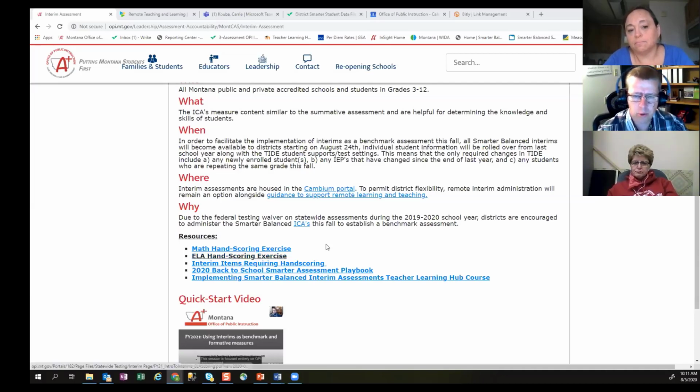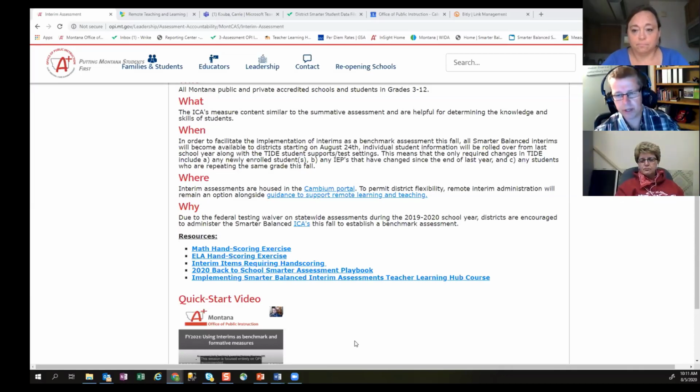The reason for that, as outlined in the video, is that the interim comprehensive assessments, the ICAs, are a fixed form assessment, but they're very much a version of the end-of-year summative assessment. Essentially they are retired test items from the summative assessments. They're not computer adaptive like the summative would be, but fixed form, meaning if you took it multiple times, you would have the same questions again.